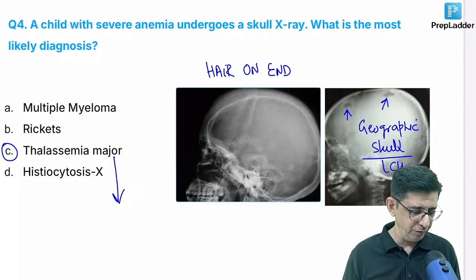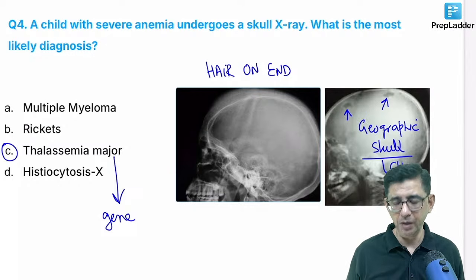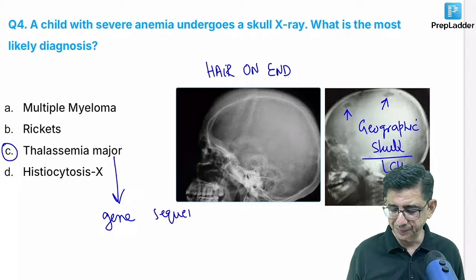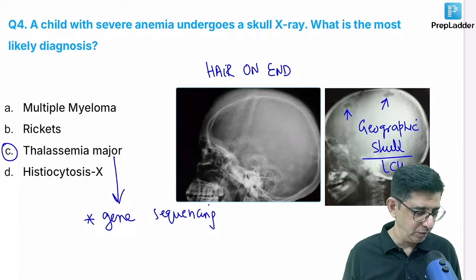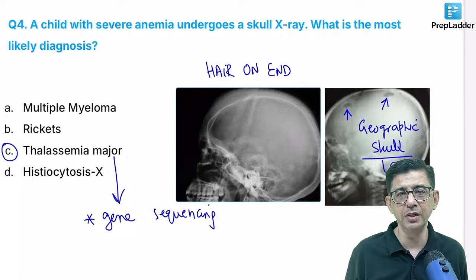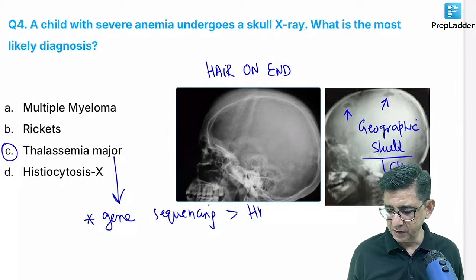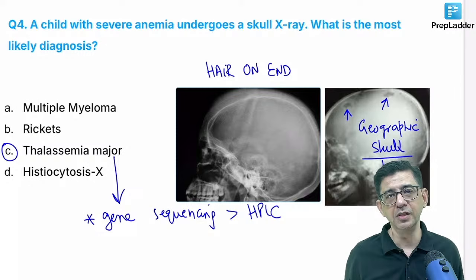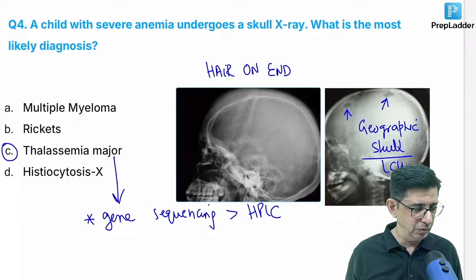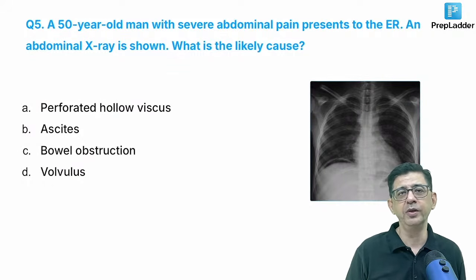HPLC, hemoglobin electrophoresis. I think I've explained this to you guys multiple times that for thalassemia, you're not supposed to answer it as thalassemia major or any type of thalassemia. In fact, alpha or beta thalassemia, don't answer hemoglobin electrophoresis. It is gene sequencing, which is the investigational choice. And if gene sequencing is not in the options, then you answer it as high performance liquid chromatography. And if this is not in the options, then you answer it as hemoglobin electrophoresis. So that would be some of the inputs for the images that have been shown.